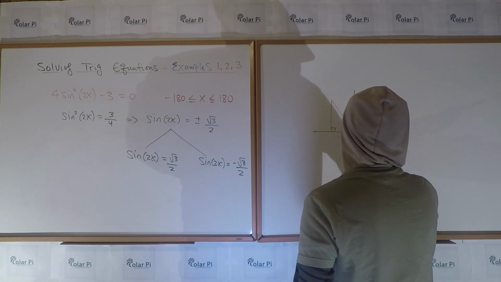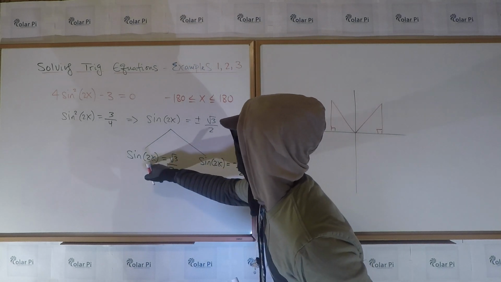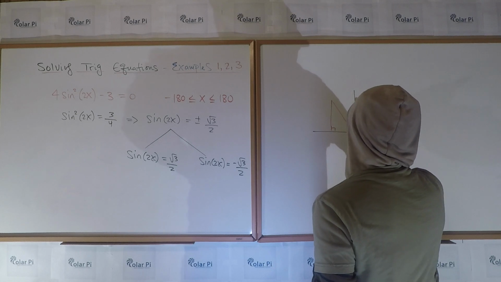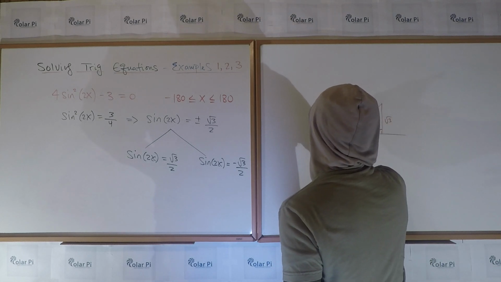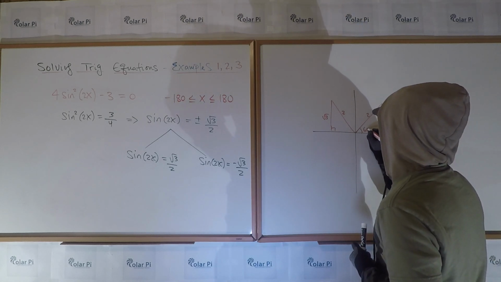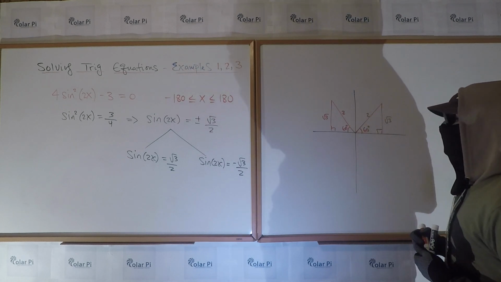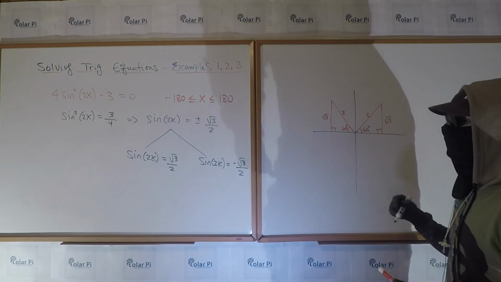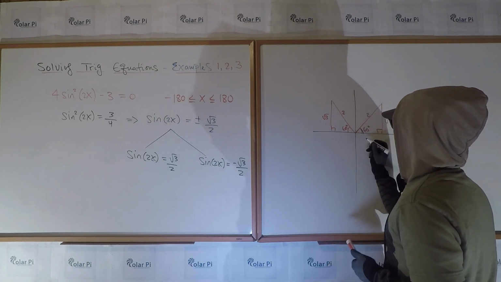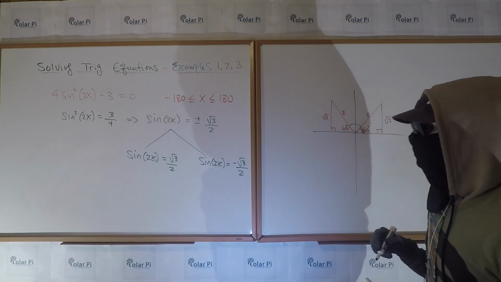Okay? And this time it's sine. So we need sine of whatever this angle is to be root 3 over 2, meaning opposite is root 3, hypotenuse is 2. Okay, cool. So this reference angle this time is 60 right there. And this reference angle too is 60. Got it. But the actual answers are going to be measured from the positive x. So one of them is 60 itself. The other is 60 shy of 180, which is 120.